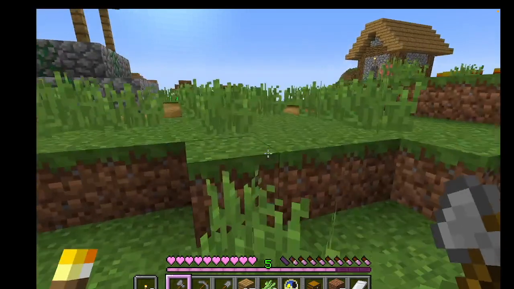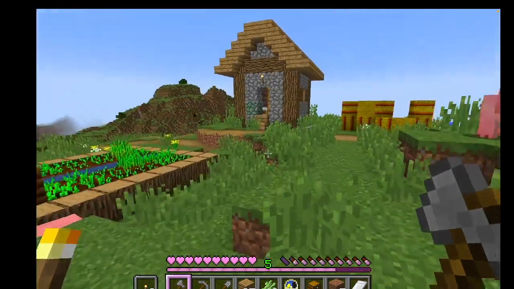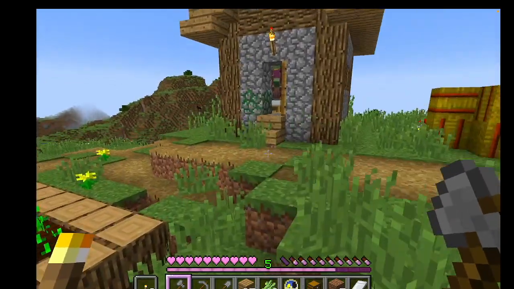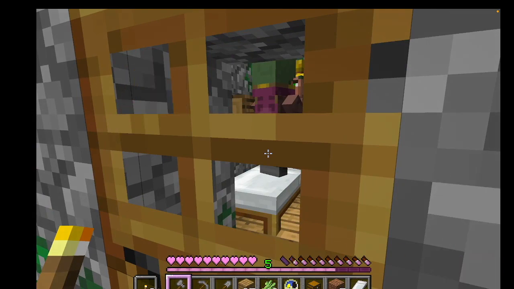There's some piggies. There's some food. There's farmers. It really looks awesome here. There's some wheat bales, which are very, very important. Let's see what's going on in the house. Oh, you naughty child. Why don't you close the door in someone's face?